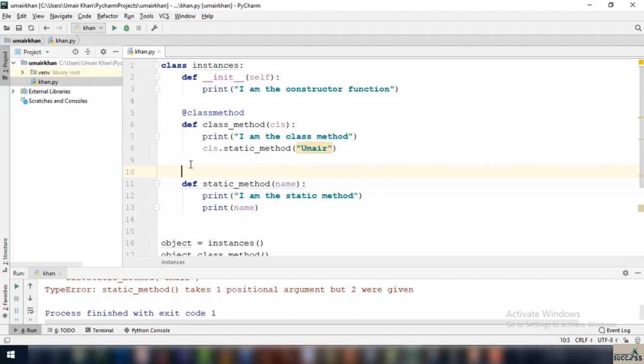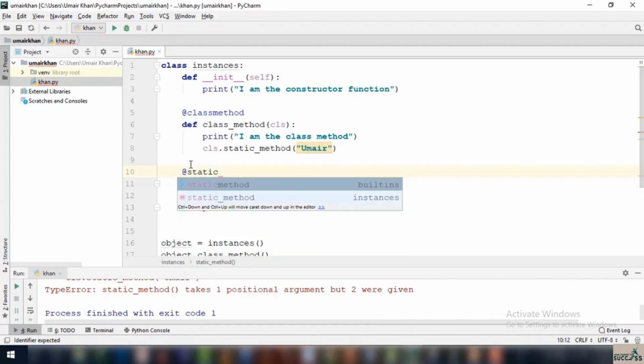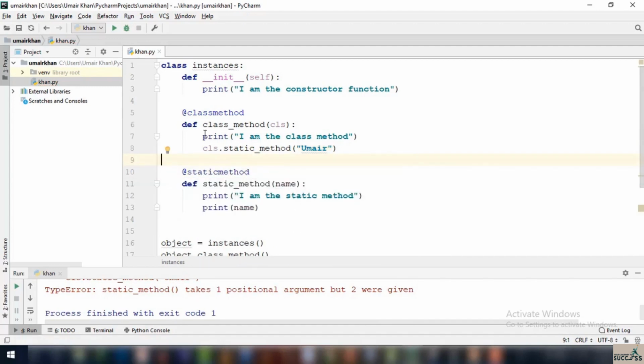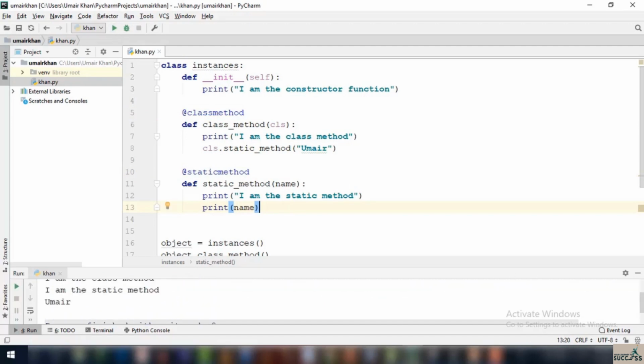We have a very special and separate section on this very topic named decorators, in which you will study this in detail. All you need for now is that whenever you specify a class method or a static method, you have to specify @classmethod. You can't use any word of your own choice. You have to specify this very word, classmethod, right here, and this very word, staticmethod, right here. Now if I run this code, you can see that it ran perfectly.